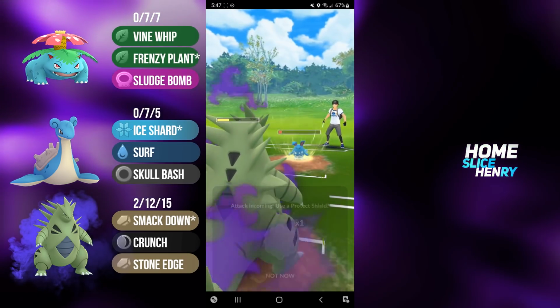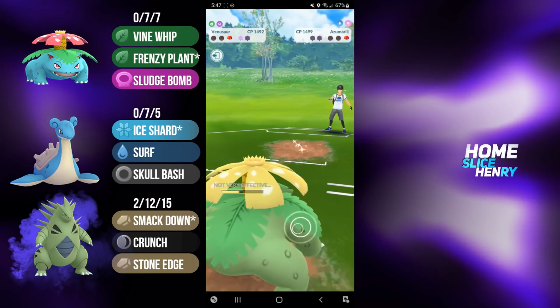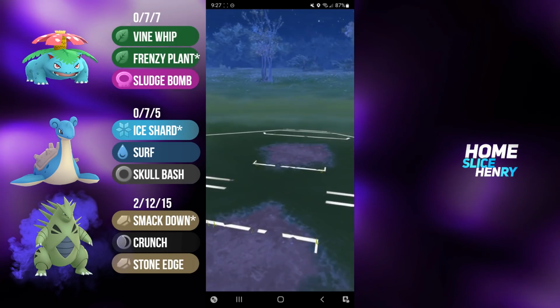At this point, I can let this go. Tyranitar has done its job. Venusaur able to farm down the Azu, and that is a good game.